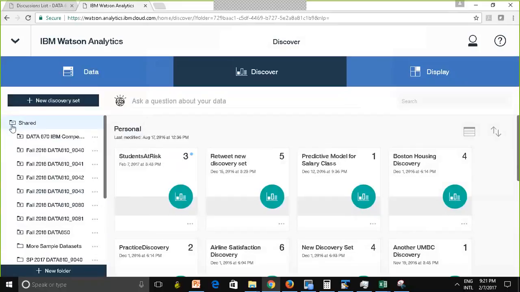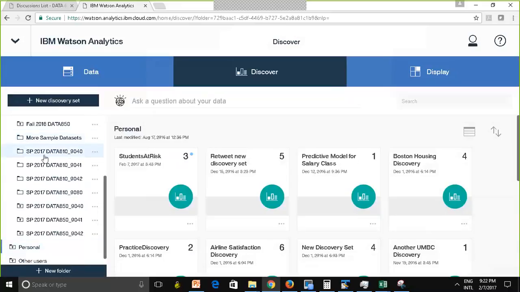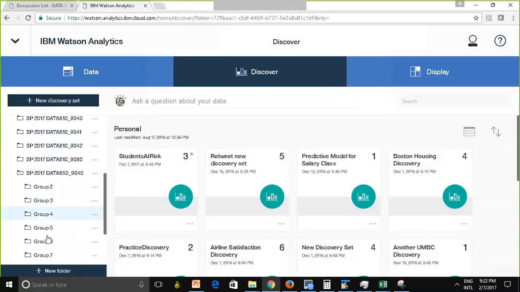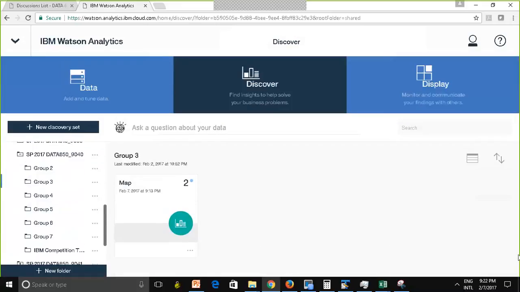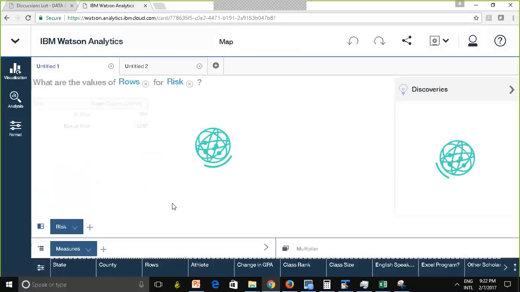And then I'm going to go back to shared, and I'm going to go back to the folder for my team. And I'm pretending that I'm a student at the moment, and I'm going to group 3. Now, since I'm an admin, I might not be able to demonstrate it to you, but suppose that somebody who's a member of Team 3 tries to open this visualization, there is a high chance that person may receive an error message.